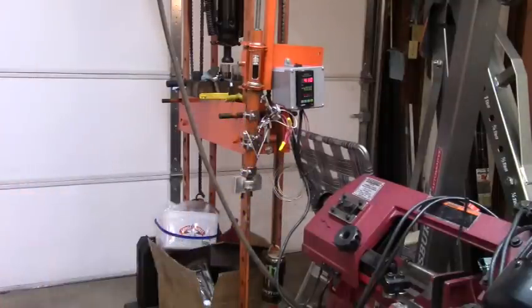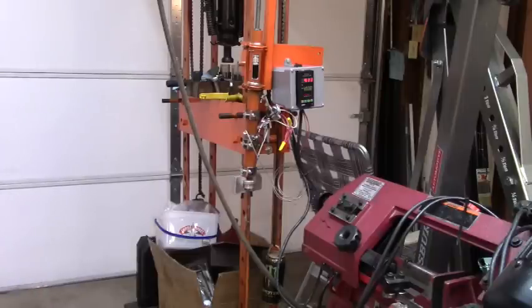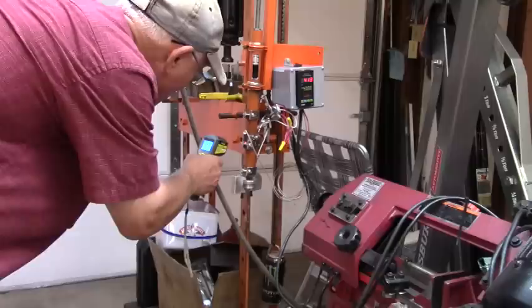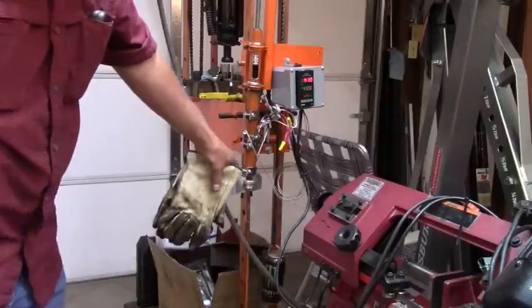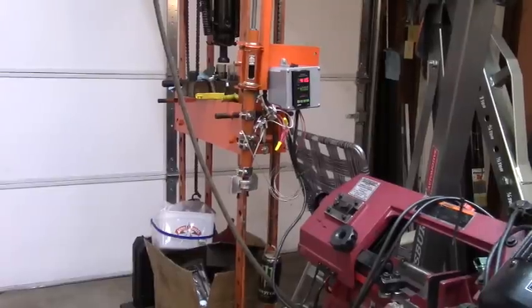According to my Harbor Freight temperature gun, the hottest place is that middle clamp there. So I may need to move my thermocouple down to the bottom and let it regulate the temperature on the bottom instead of the middle, because the bottom is where I need the very most heat. It claims 413 in the middle. Make sure it's on Fahrenheit. That's 402 down here, 345 lower down. So from the top of that bottom temperature band to the bottom of it, it gets below the melting point of plastic really quick. So no doubt I need to move my temperature sensor so that things stay hotter longer. That'll be the next revision.